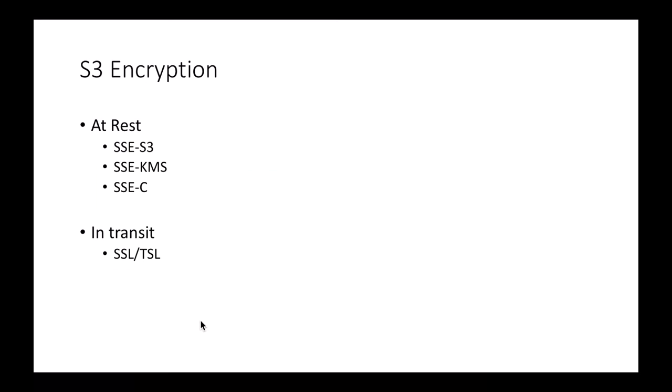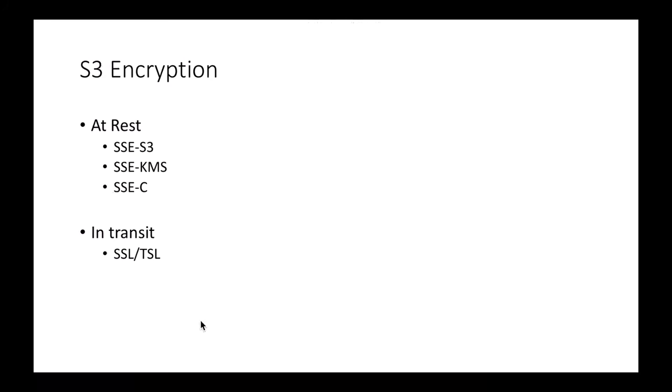Thereafter, S3 encryption. You can encrypt your data in S3. By default, data is encrypted in transit, so if you're making any call, the data is encrypted. We have server-side encryption, and then we have client-side encryption. Server-side encryption includes SSE-S3, SSE-KMS and SSE-C, which happen on the Amazon side. But you can also enable client-side encryption, meaning on your end you encrypt your data and then upload it. And in transit, when you're calling your bucket within the AWS environment, it will be encrypted.